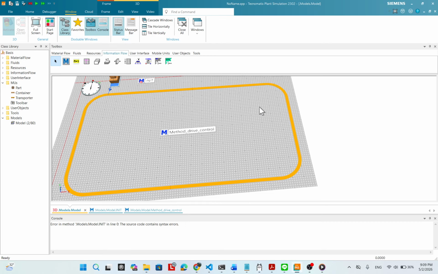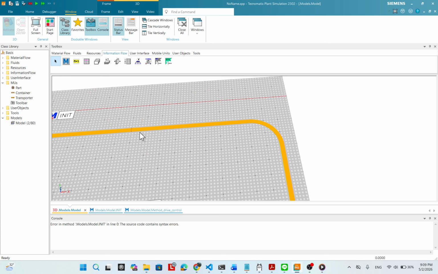And this one is sensor number 1, the same thing. Point your mouse on sensor number 1 and it shows you 8 meter, where the sensor is attached on the track.